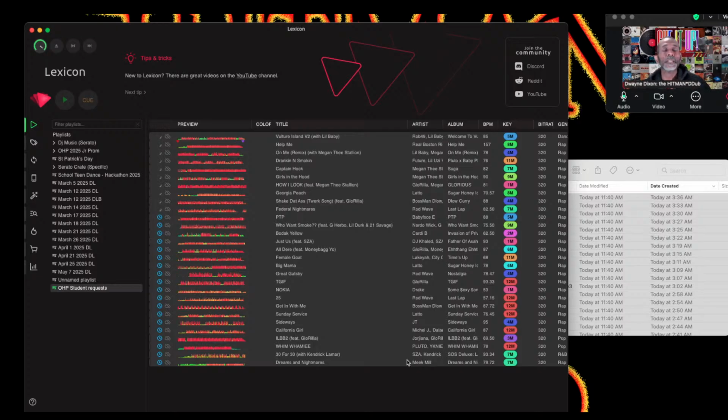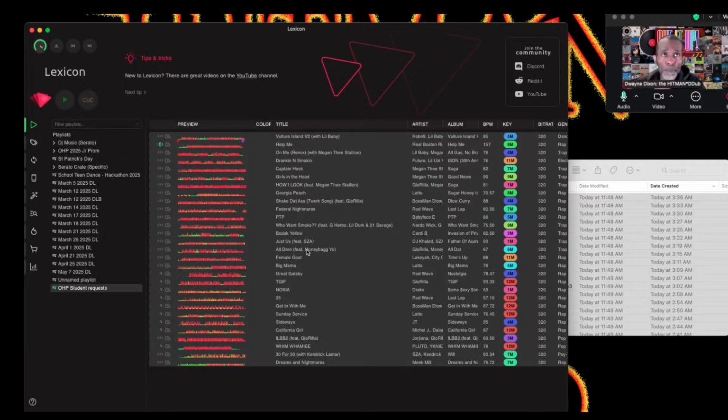And it doesn't take a lot. The only thing I don't like about Lexicon is that when you search for the meta tags for your songs, the songs have to be just like the official release of the song. So, for example, it'll have an easy time finding songs like this.